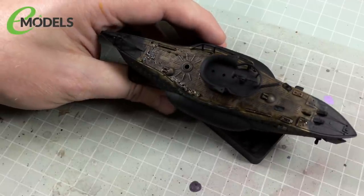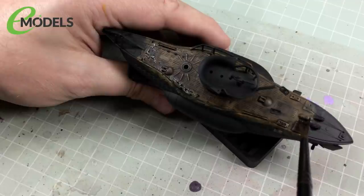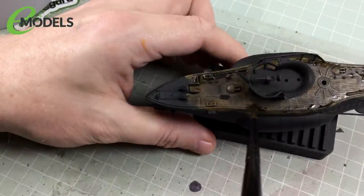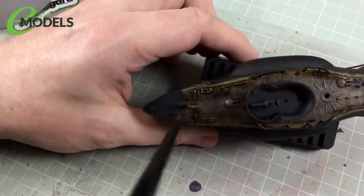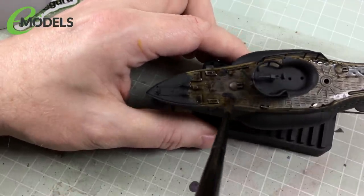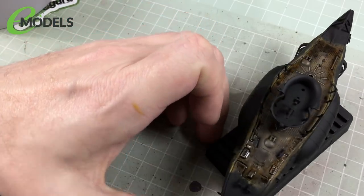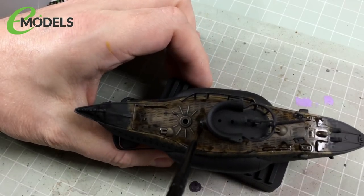Just do note as well, the alternative to doing this is just dry brushing black. You could also do that if you wanted to. It's an entirely viable option, but I'm going to do it this way because if you've seen me do my Warhammer stuff, using a dark black wash or shade is how I build up the black gun casings on weapons, on, you know, Space Marine weapons. And I love the way it looks at the end. So that's the particular look that I want. So we shall see how this goes. So I'll go and get all this done. I'll let you know how many coats I end up doing, and then we'll see how it all comes out.